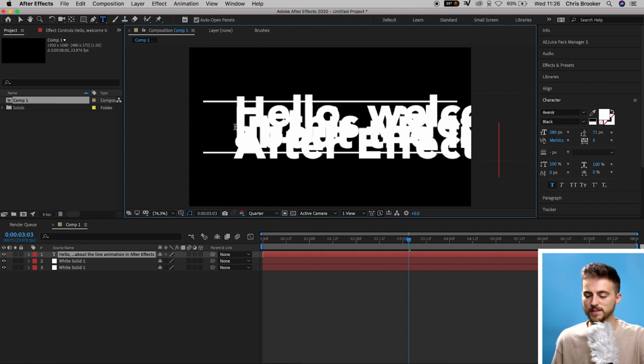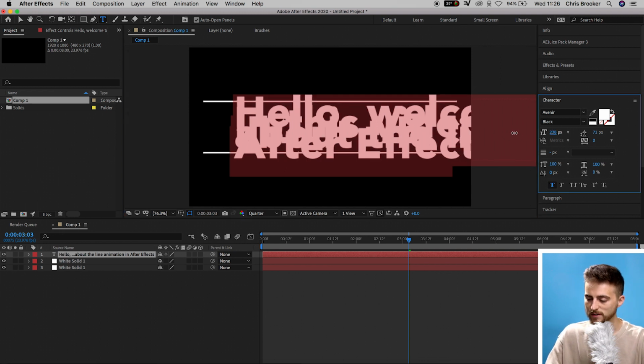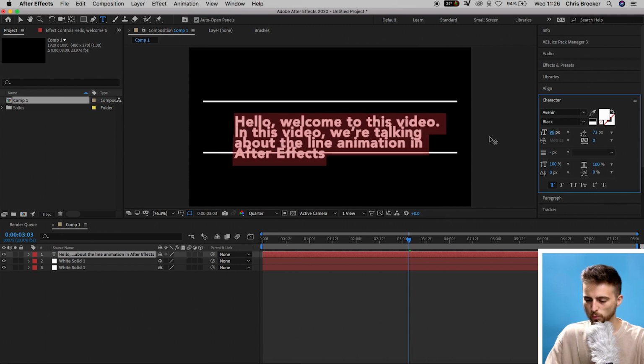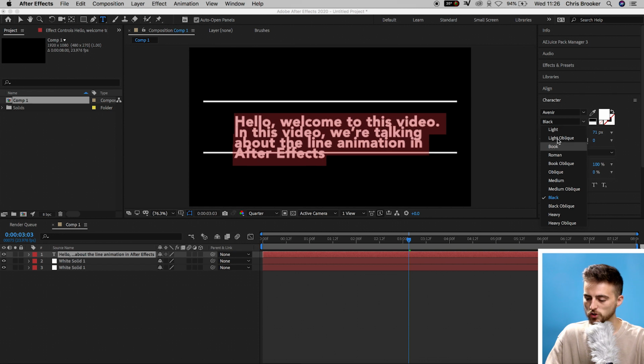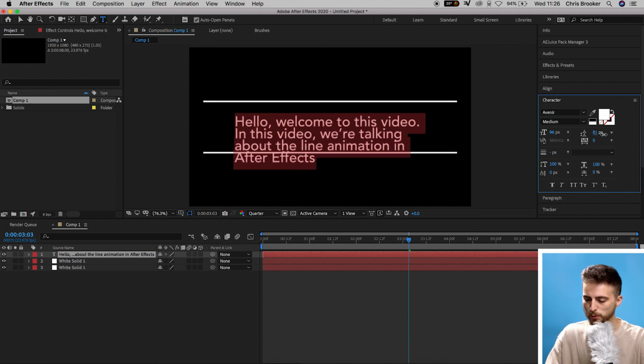Now, of course, that is just a big paragraph of jumble at the moment because the font is too large. So we're going to hold Command A to select that all. We'll go into the character window. We'll decrease the size of this character. So we're going to decrease the font to around 100 pixels. We'll change the weight back down to regular or medium. We'll turn the bold off. And then we're just going to add a little bit of space in between each line. So we'll pull that up to around 100.